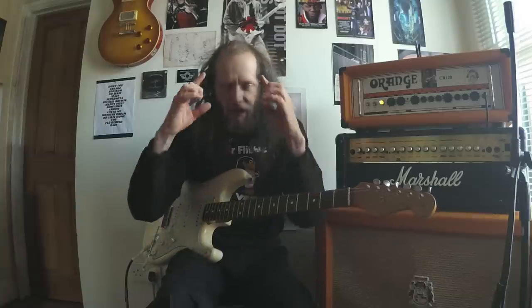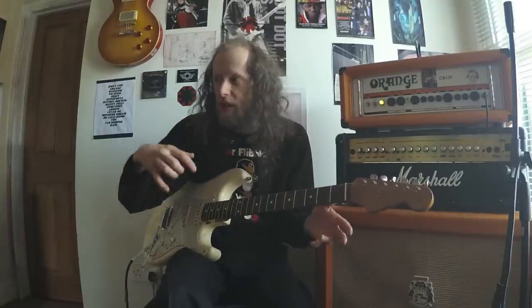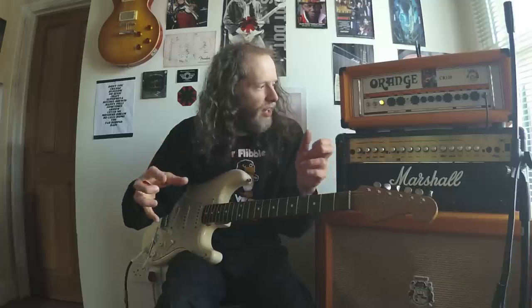And that's key when you're going to buy a new amp as well. If you go into a shop and you don't really know what you're after, then you could be there all day. But if you have a clear idea in your head of what tones you want, what you want the amp to do, does it need to be channel switching? Do you want it for just clean for pedals? Do you want it for clean and straight in? Do you want it for multi-purpose? You need to know these things. So before you start dialing in the amp, ask yourself what you want, which is key to everything, really.